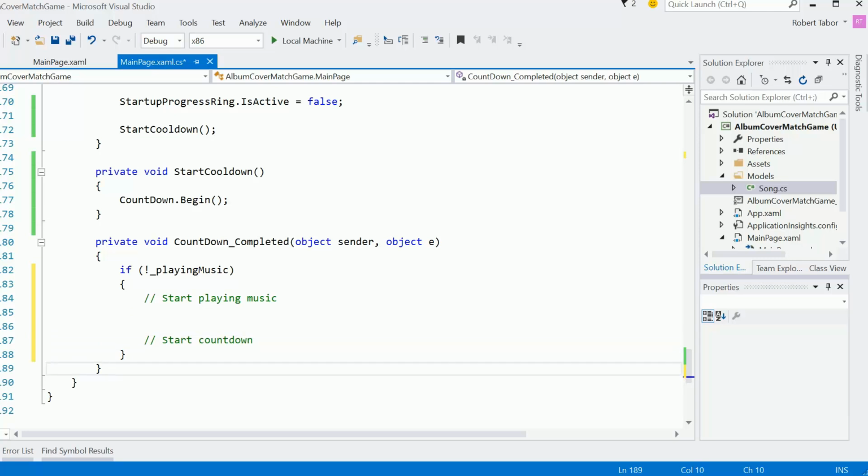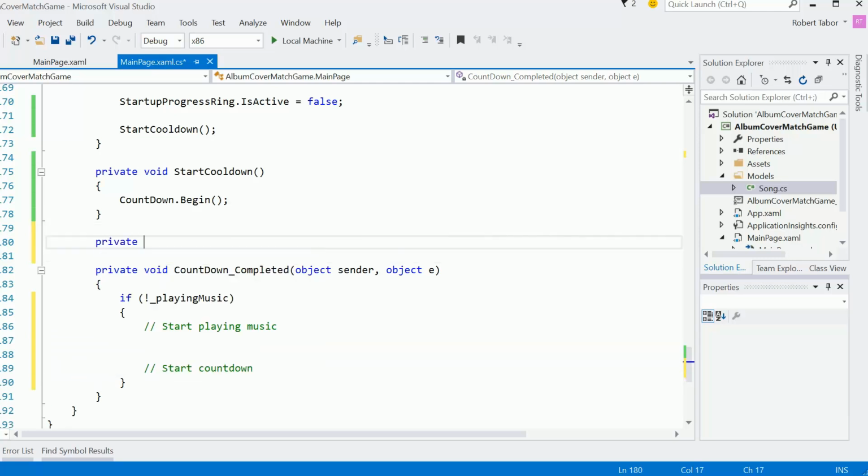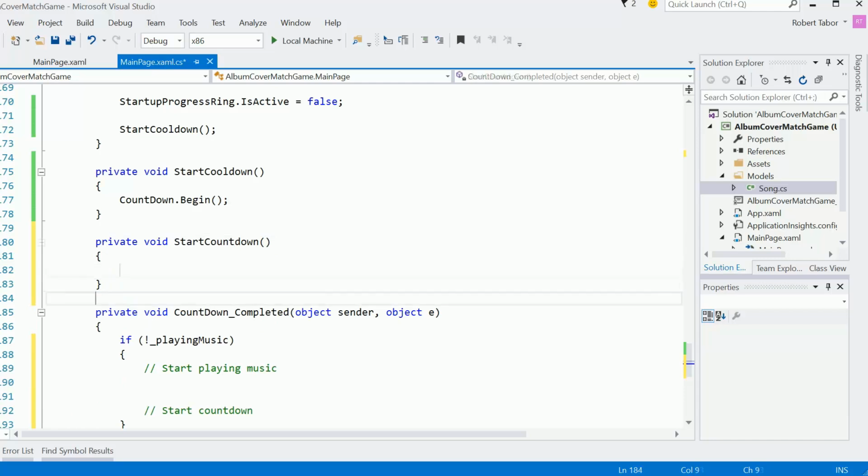So the cooldown is different than the countdown. The countdown will be where you're actually playing music and we're waiting for user input to determine what the correct song is. So let's call this start countdown.